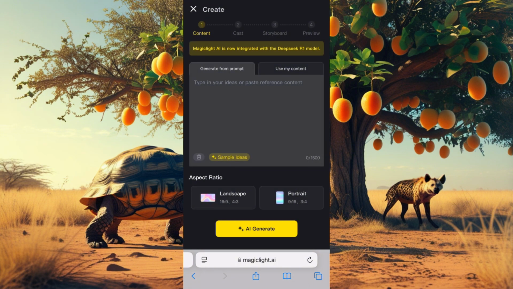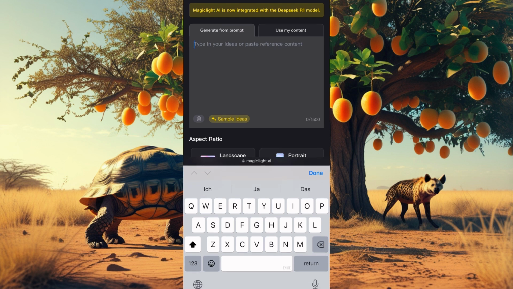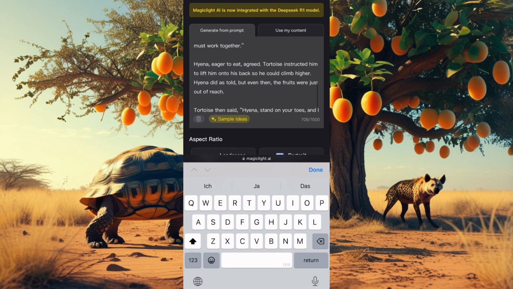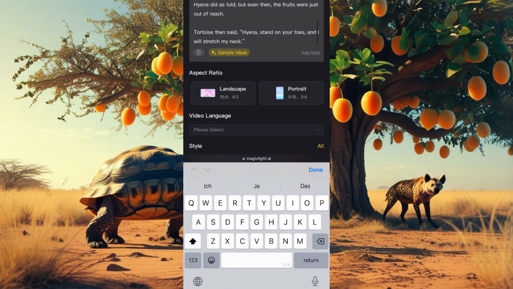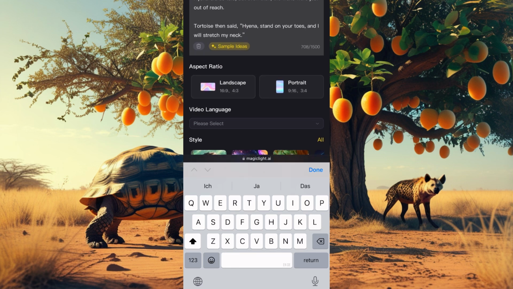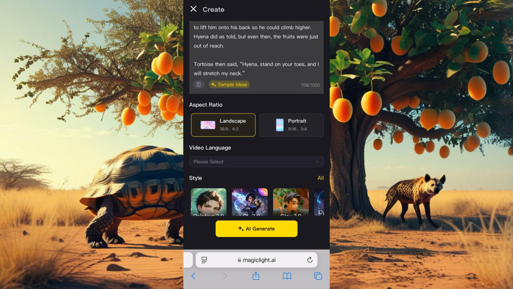Now they say type in your idea. So I already have a prompt, right? I'll click here and I paste this prompt, because I already have the prompt. You see. Now once you have your prompt here, they say sample ideas. If you want sample ideas, like you have pictures that you want to put, you can put. Now you also have here landscape mode or portrait mode. So we'll click landscape mode because it's mostly for YouTube videos, right? Since we are dealing with YouTube videos and stuff like that, it's always good to choose landscape.